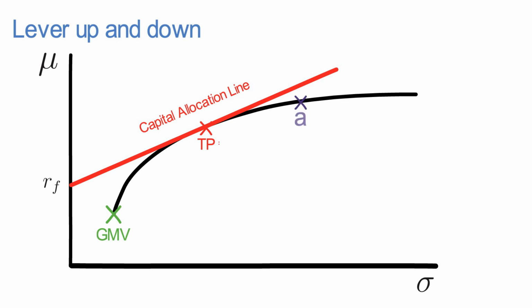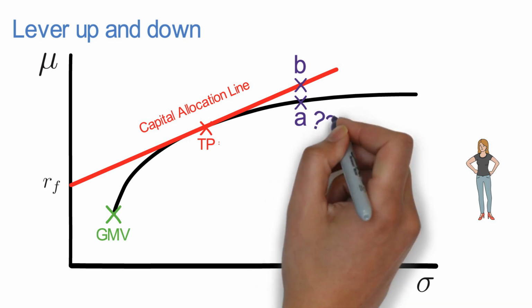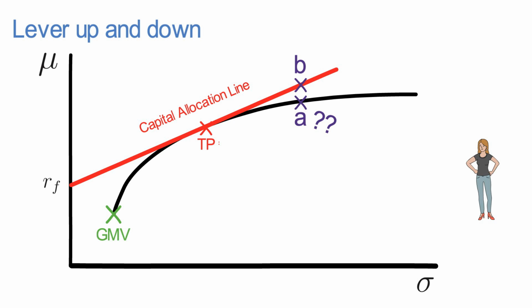Now consider point A and point B on the graph and consider the modest risk-averse Daimler employee Pauline. Why would Pauline invest in an efficient portfolio with coordinates μA and σA when she could get for the same amount of risk an even higher expected return? Exactly, she wouldn't. Pauline would not invest in A, but rather in B.